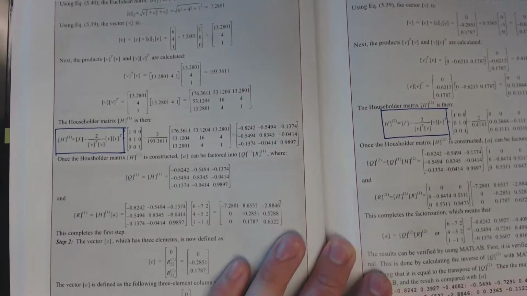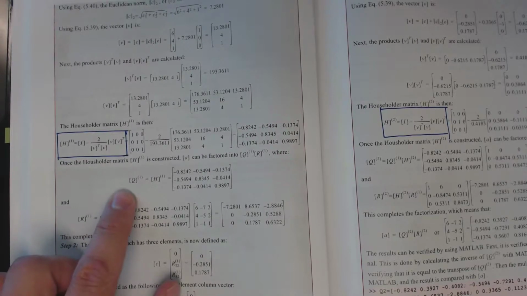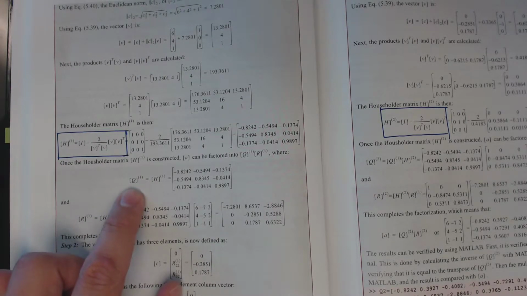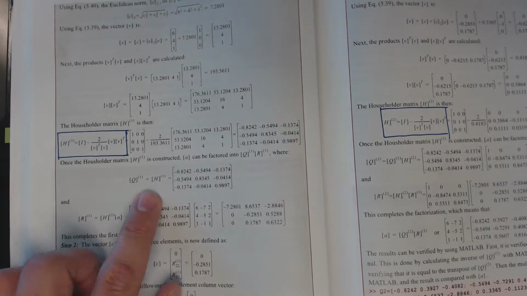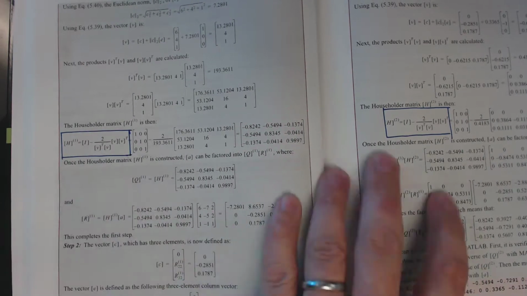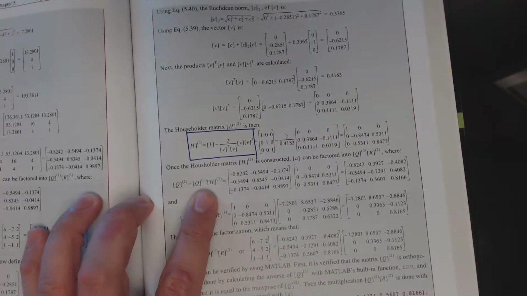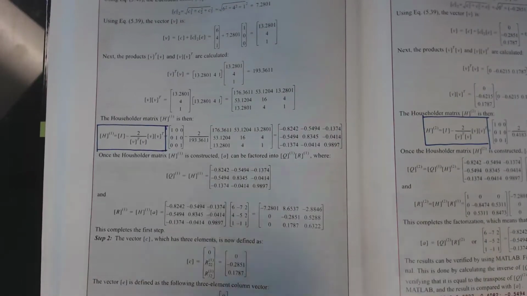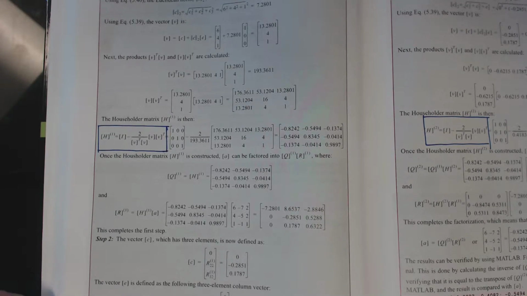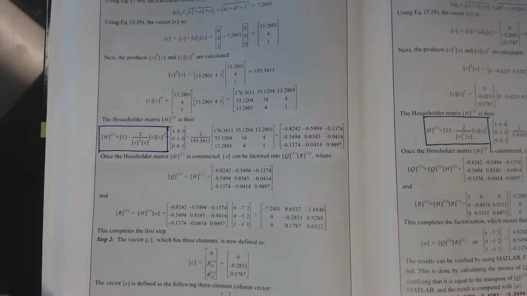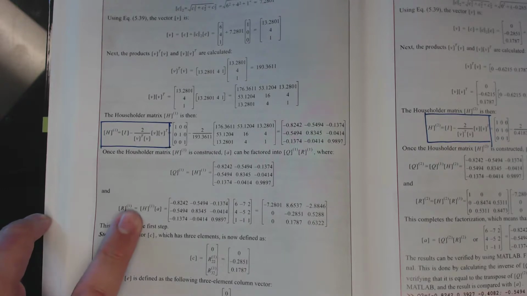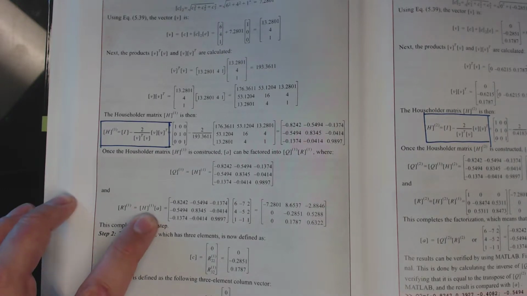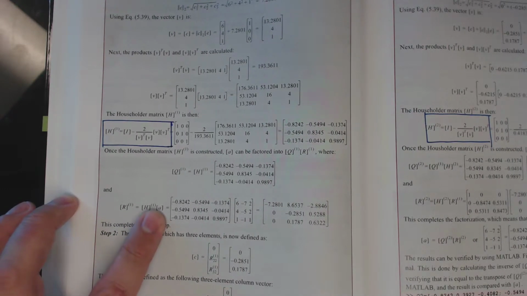Once you have that, for the initial step, the Q matrix is just equivalent to the householder matrix for the first step only. In the future, on the second iteration, when we're in the same spot, the Q matrix will be equivalent to Q multiplied by H. But for the first step, you're assuming the Q matrix was initialized as the identity matrix.